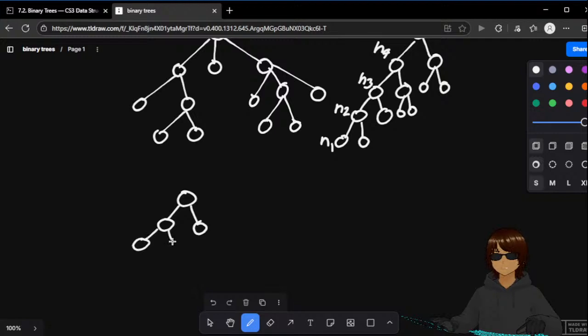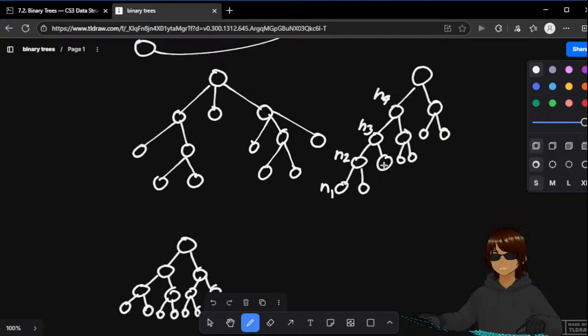So left, right, left, right, and then left, right, left, like that. But what's not allowed is this, because I have to start from the leftmost side. So this here is not a complete binary tree because when I was filling left, right, I should have filled in this first and I shouldn't have gone directly from here.